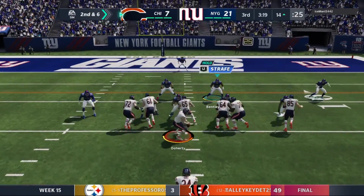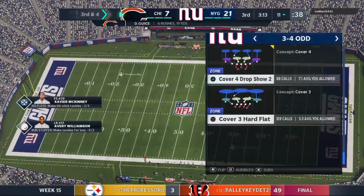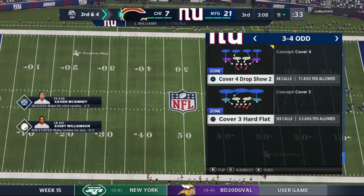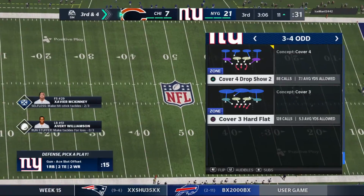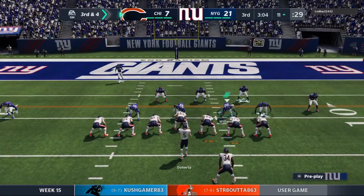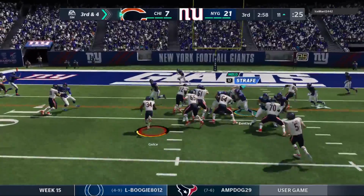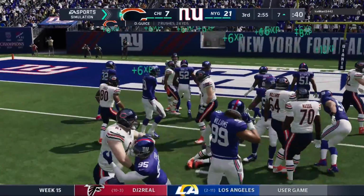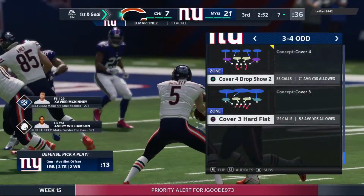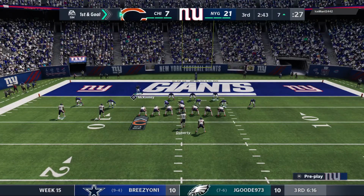2nd down. Now a run to Geis. And he'll get about 3 just outside the 10, stopped at the 11. Well, they're hoping that the second half is better for him than the first half. They've got to find a way to get him going. He's a big part of their offense. And it's 3rd down. Again, they run. Again, it's Geis. And he picks up the first as he's able to take it down to the 7-yard line. He was brought a 5-yard gain, and now they're set up 1st and goal. 1st and goal, and they got to be thinking a chance to get right back into this football game.